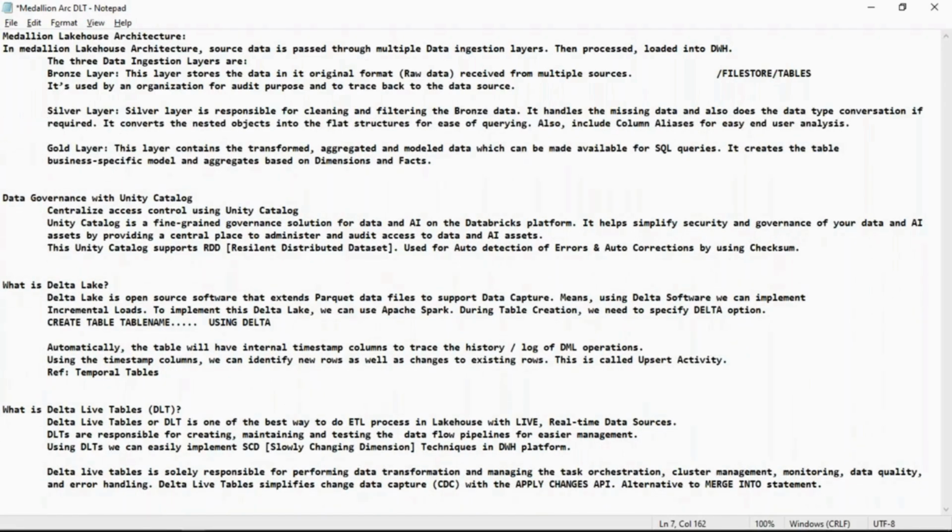Then comes the gold layer. This layer contains transformed, aggregated, and modeled data. Here modeled means, remember the term model has multiple meanings. In Power BI, we say model means relation.